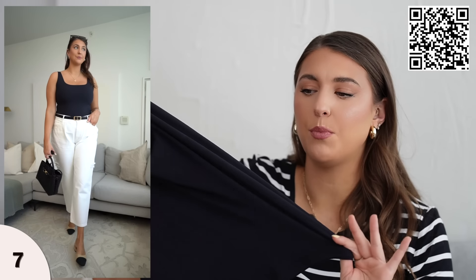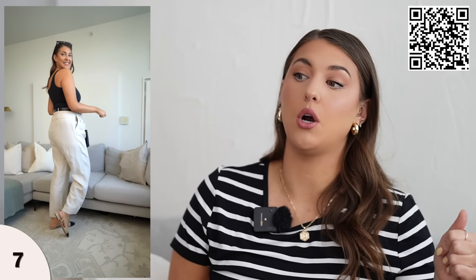I wasn't actually going to feature the black tank, but I found that a lot of my outfits needed some grounding. I love wearing lighter colors, but sometimes you just need that base — just like with interior design, in your fashion you need that grounding piece that makes everything look seamless. This tank top fits amazing and I actually don't have to wear a bra with this. I just got fitted and I'm a 34G, so that says something about the compression of this tank top. It looks great as a base underneath blazers, sweaters, and cardigans, and you can wear it on its own when we get into the warmer season. Black tank top essential.